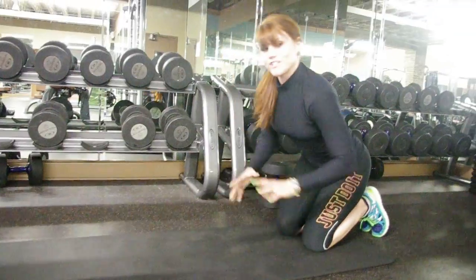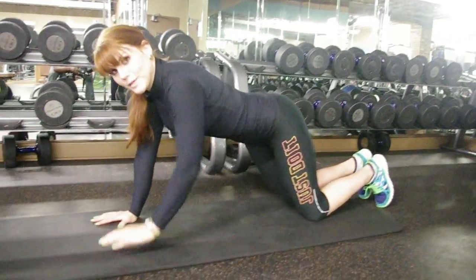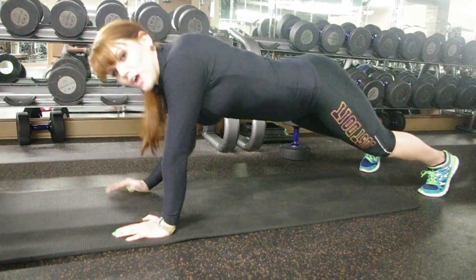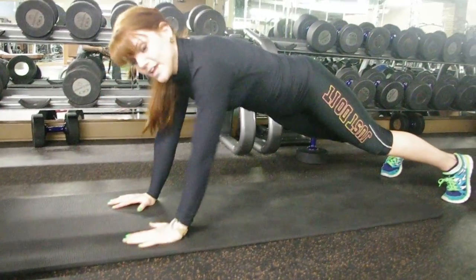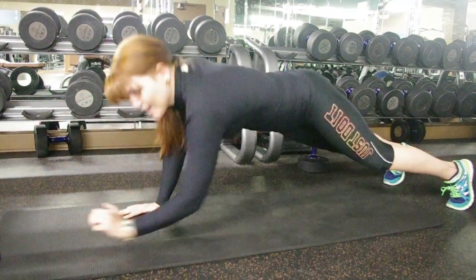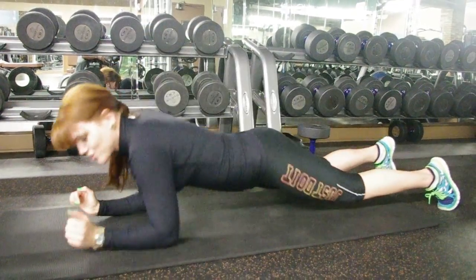And again, if you're looking for something a little more challenging beyond the extended plank, you get in the extended plank position, in that nice push-up position, keep your hips down. You're going to drop to your forearm, drop to the other forearm, and then lift yourself back up. This is called a plank up. These are really challenging for your core. Now when you do these, try to do them for 30 seconds at a time and go as quickly as you can.